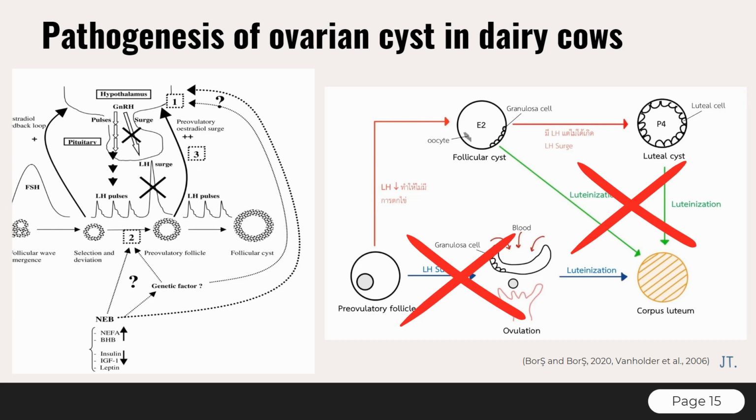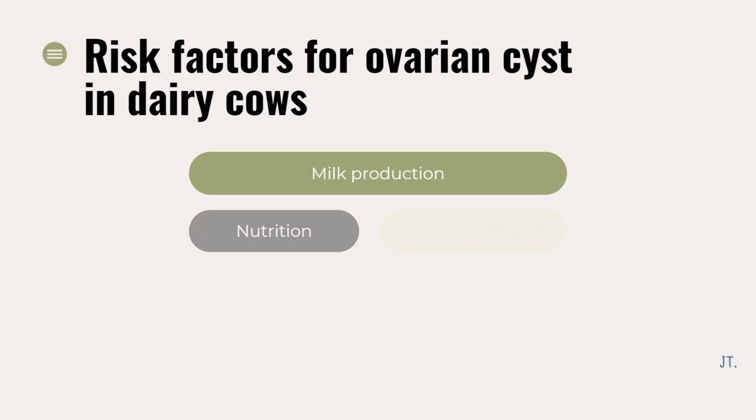This is called follicular cyst. If there is a little LH but not enough, the LH changes granulosa cell to lutein cell, but little LH cannot cause complete luteinization. That leads to a lutein cell wall, either with granulosa cell wall or follicular cyst. Lutein cells produce progesterone. This is called lutein cyst.